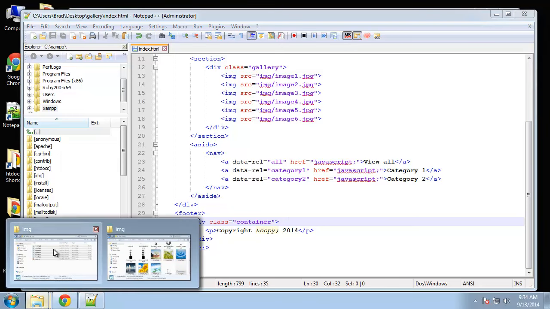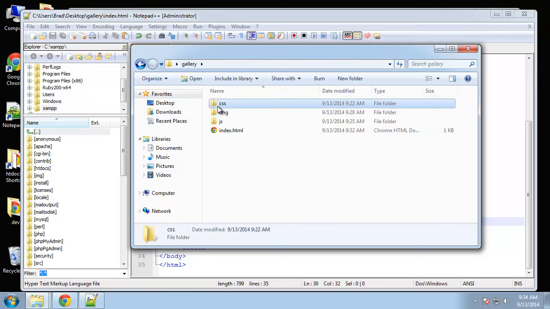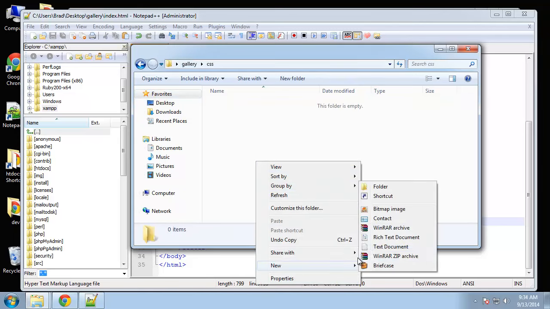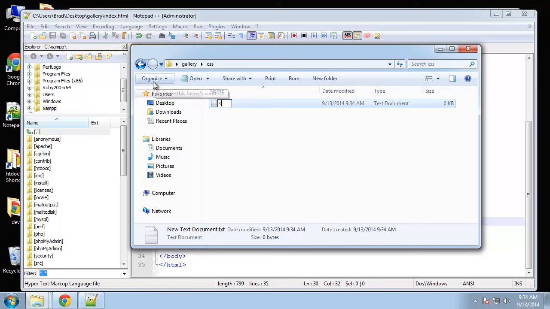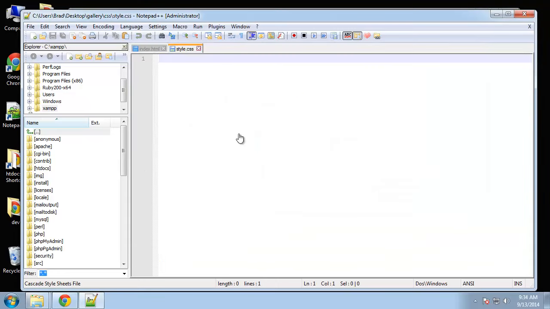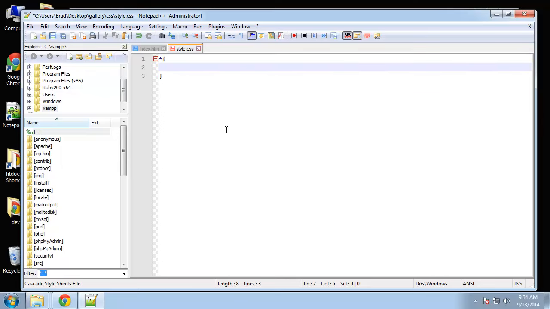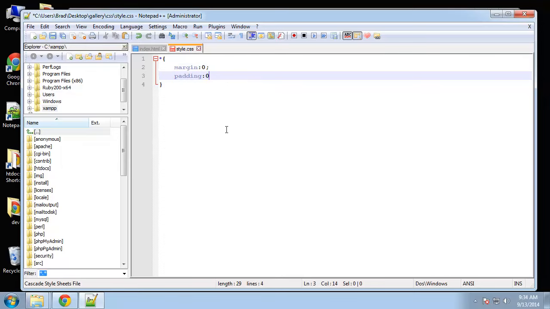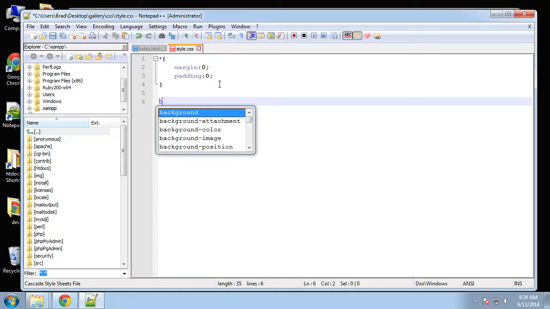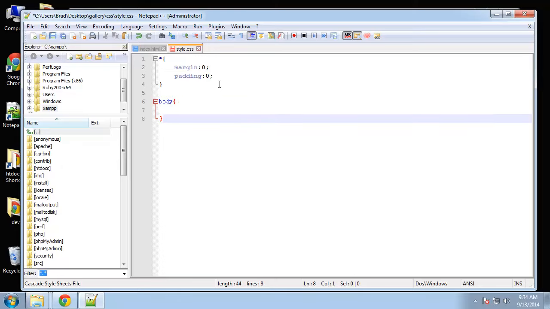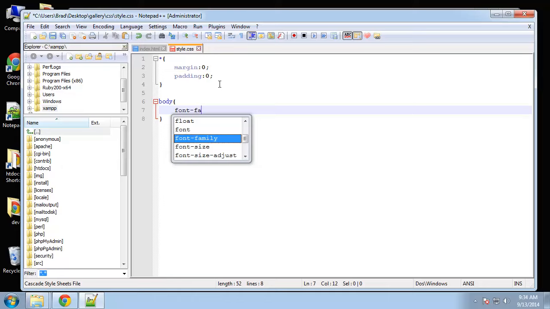We're going to open up the style, which we haven't created yet. So we'll name this style.css. Okay, open that up. And the first thing I want to do is zero out the padding and the margin for everything. Alright, okay, so the body, let's use an Arial font.